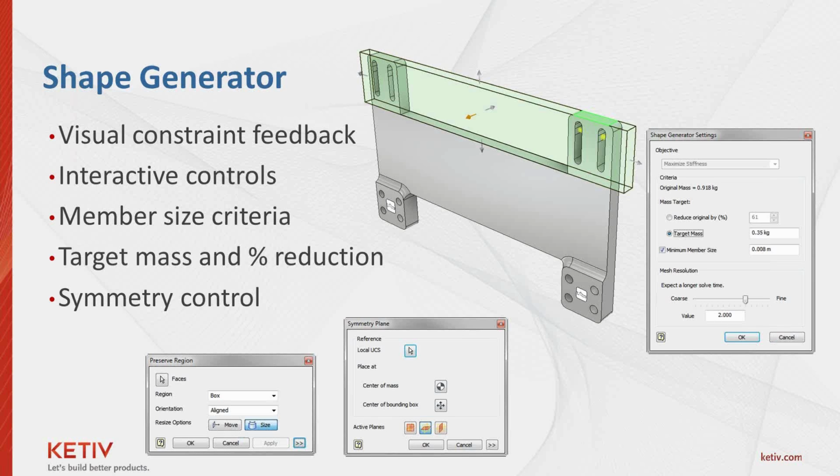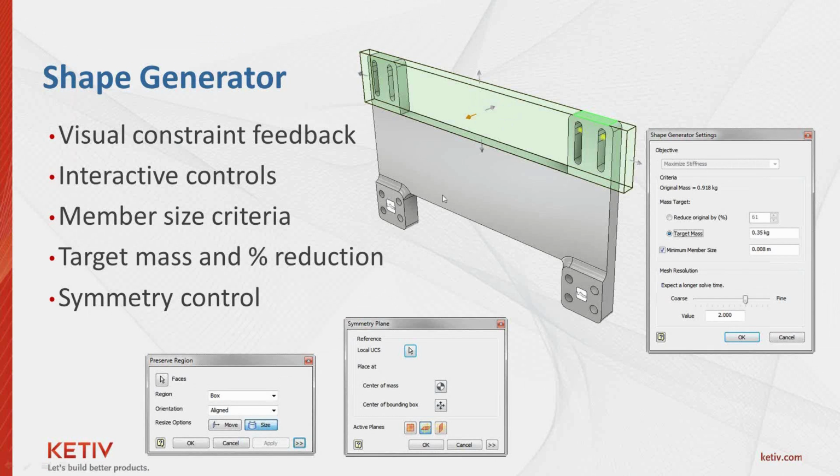So some of you might have already heard of Shape Generator. It actually was released in 2016 in R2, but they've worked on it just a little bit more, listened to the audience, of course, and gotten your feedback by going to idea stations. Some of the things they've enhanced in it is, for example, giving you a little more visual feedback and interactive controls. So, for example, you're seeing this part here, and there's these arrows around this green box that allow you to use this restricted region option and use these arrows to actually grow that a little bit more and tell it which regions you need to make sure you preserve.